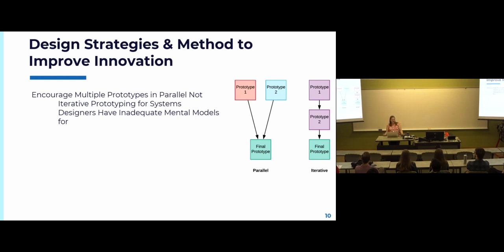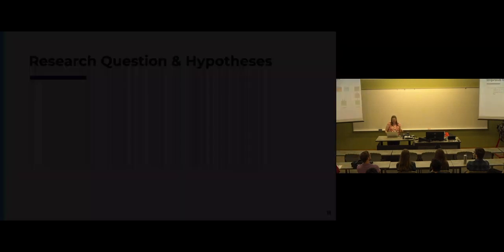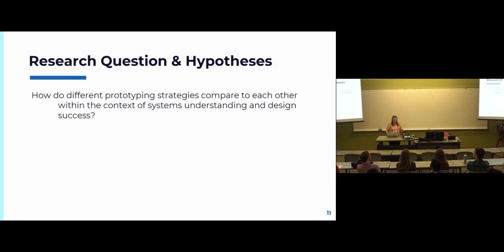This initial experiment was originally intended to be just a pilot experiment. So we actually had the two conditions within the same class. So students that I got assigned to the parallel condition knew that there was another group, because it was originally intended as just a pilot. What we got for data made it not a pilot though, because it worked great.